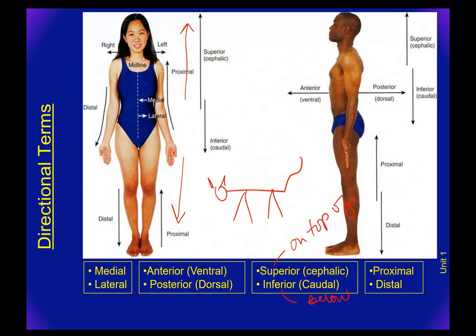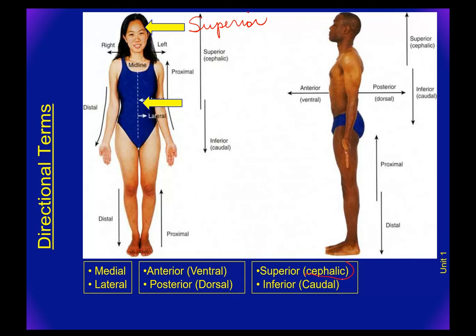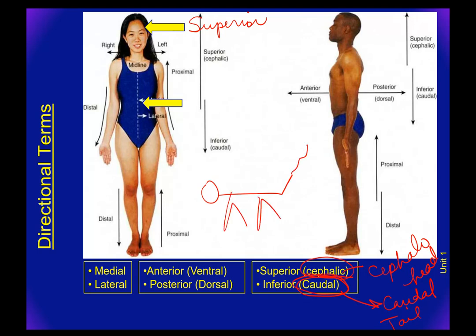So instead, we use the interchangeable terms cephalic and caudal. Okay, cephalic, cephalo, means head. Caudal means tail. So in the case of the cat, again, not an artist. If it goes this way, it would be cephalic. If it goes this way, it would be caudal. And for us, you can say that it's going toward our tailbone, because you know where your tailbone is.